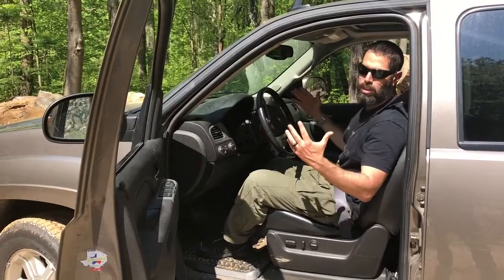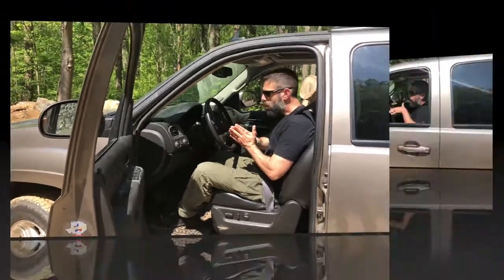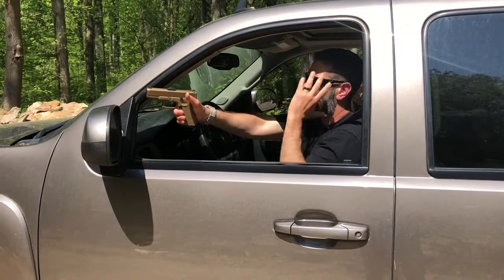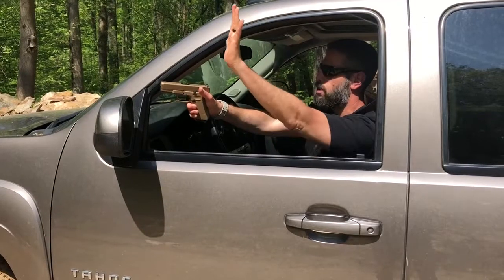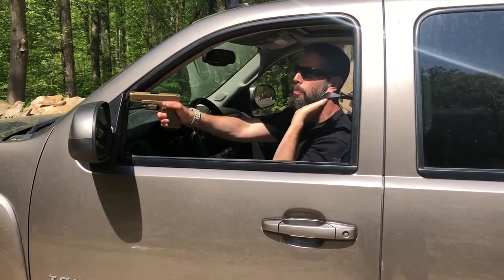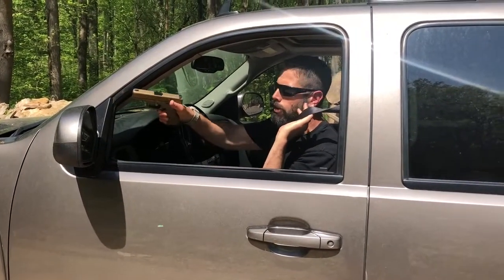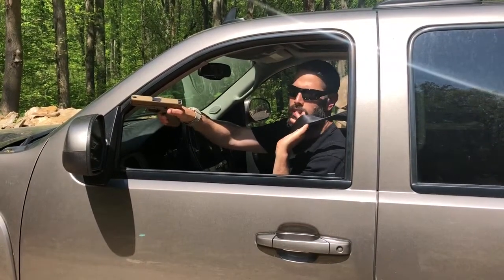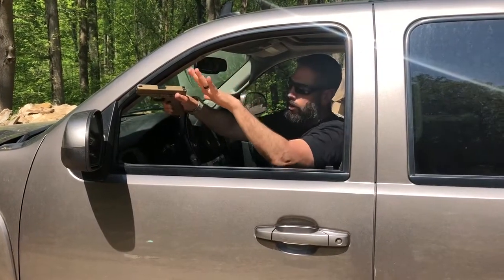Okay, all those attachments don't help me if I don't know how to use them or will not use them under stress. I can draw the gun, I can engage outside the window, all that energy disappears on the outside, so there's very little effect on me, and I need to get out of that seatbelt so I don't get trapped in it, specifically my support side hand. I'm gonna use this hand to go underneath the seatbelt and using the belt itself as a tactile point of reference. I'm gonna use the sense of feel, specifically under stress. My hearing is already compromised, right? I'm gonna use as many other senses as I can. I'm gonna use it to guide my hand down to the release button and get out of that belt.